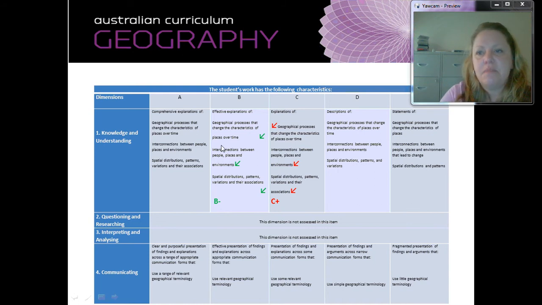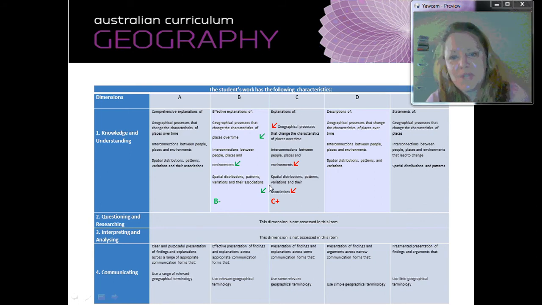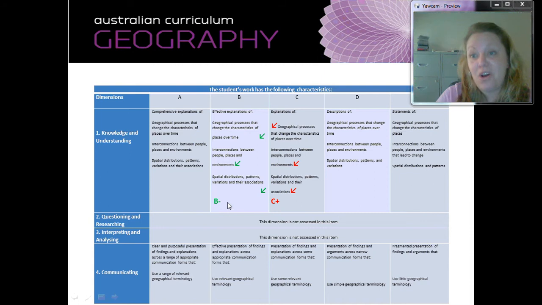So let's look at the example in the next column in the B range. We've got a couple of our ticks at the far right of the B column, or the lower end, and we have one in the middle. So because we've got a couple of ticks at the lower end, we're used to saying that this is a B-.